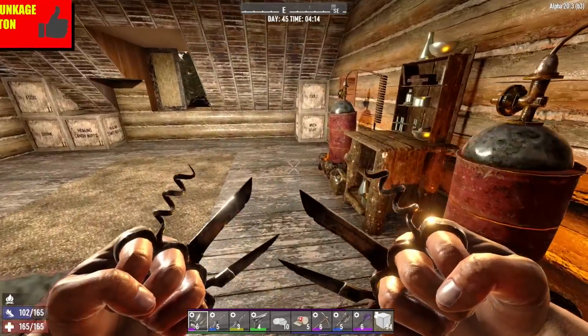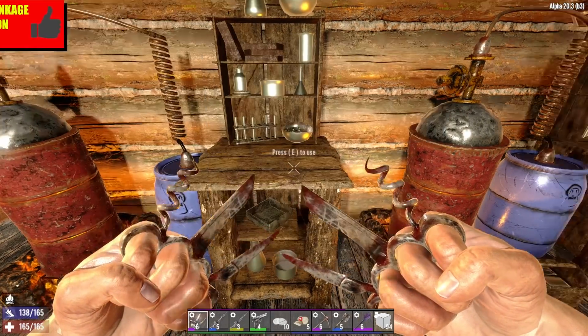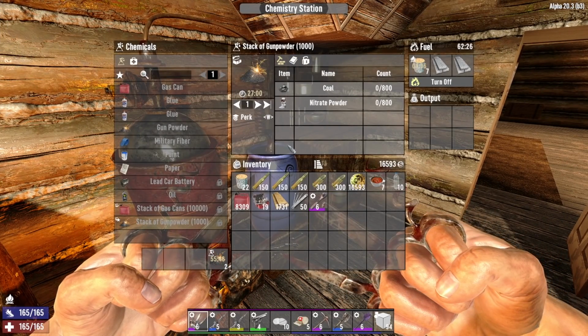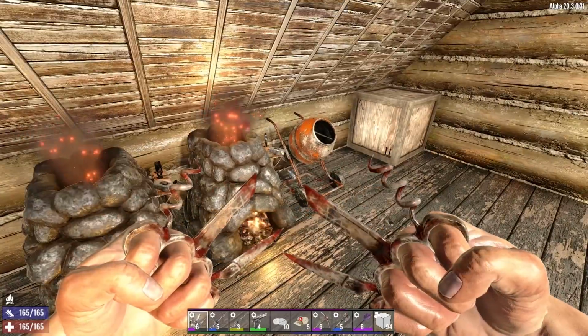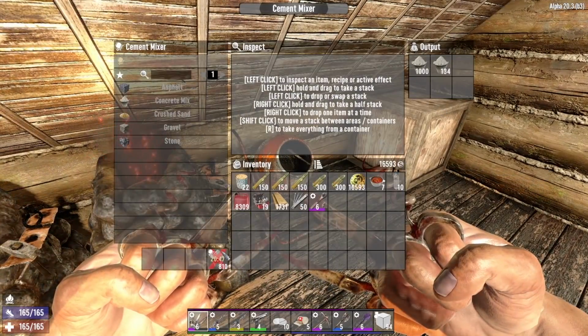So I've gotten nice and organized. I went ahead and harvested a bunch of stuff for gunpowder, and we have gunpowder being made. Gunpowder takes forever, so it's going to take some time. It won't be ready for this episode, but that's okay. It'll be there when I get back. I'm also cooking clay into my forges, so I don't have to worry about it later. And I am also making some concrete.